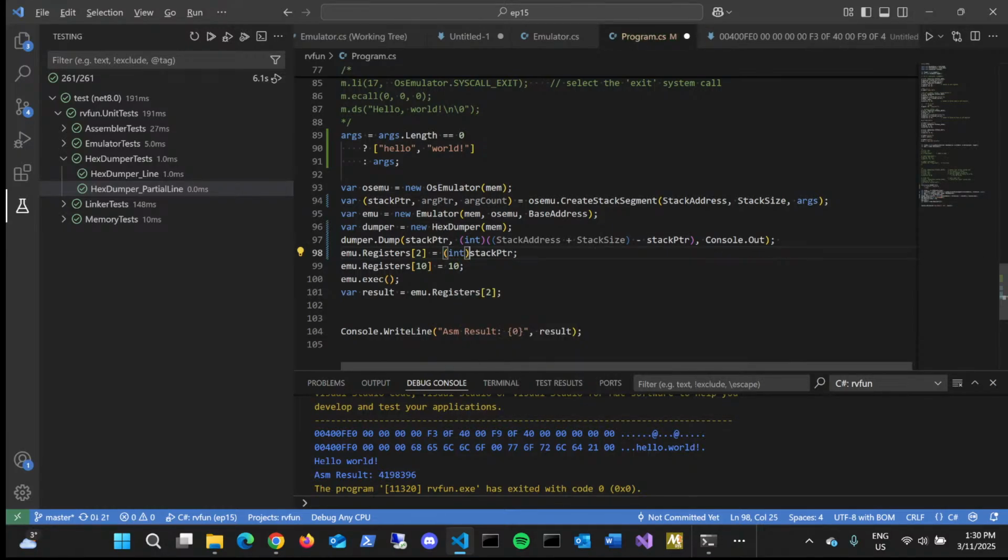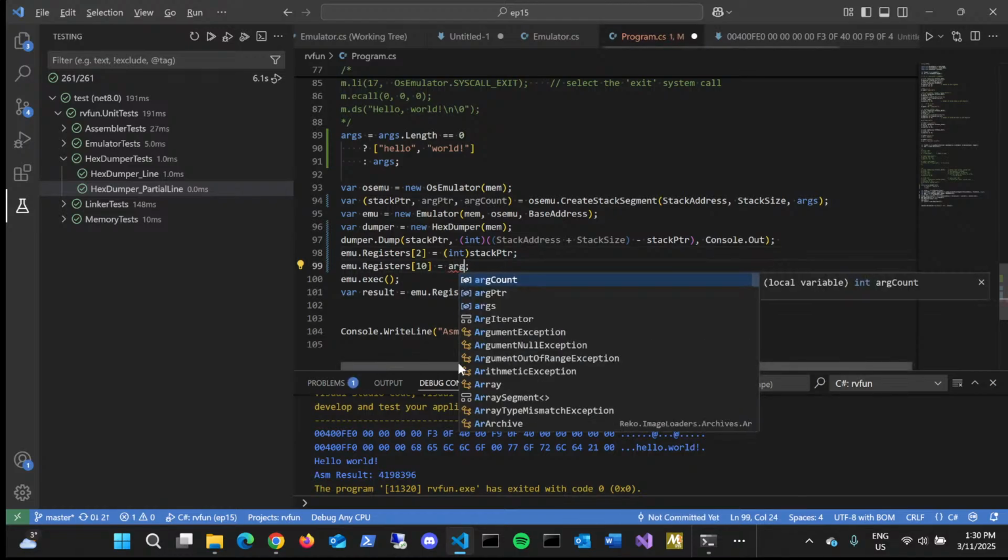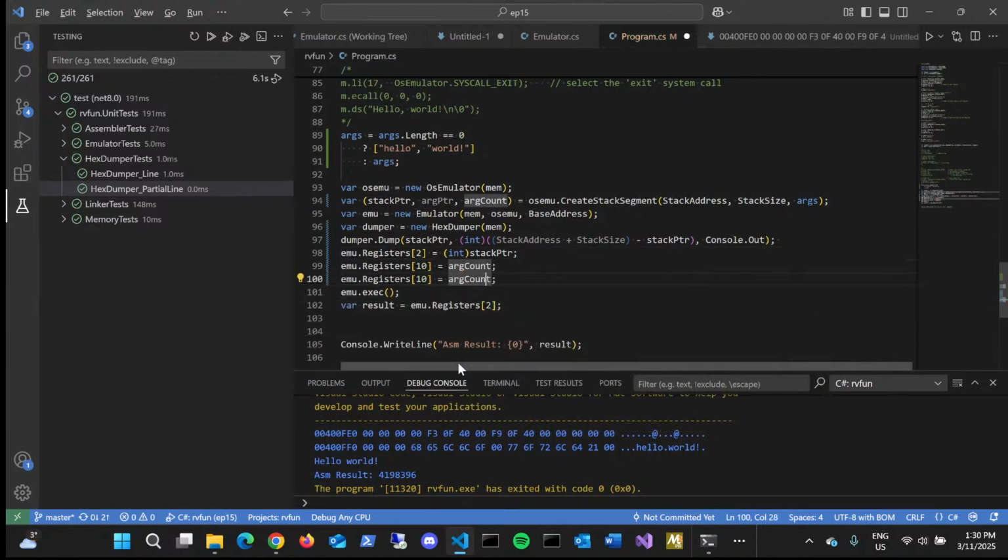And then the convention when you're starting a program is that the first argument contains the count of arguments, arg count. And then the second argument is going to be the pointer to our arguments, arg ptr.